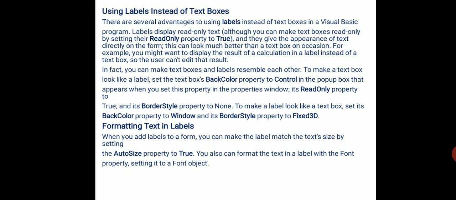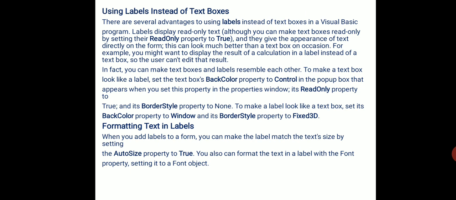To make a text box look like a label, set the text box's BackColor property to Control, so it will look like a label. You set this property in the Properties window, its ReadOnly property to True, and BackColor property to Control, so then it will look like a label.